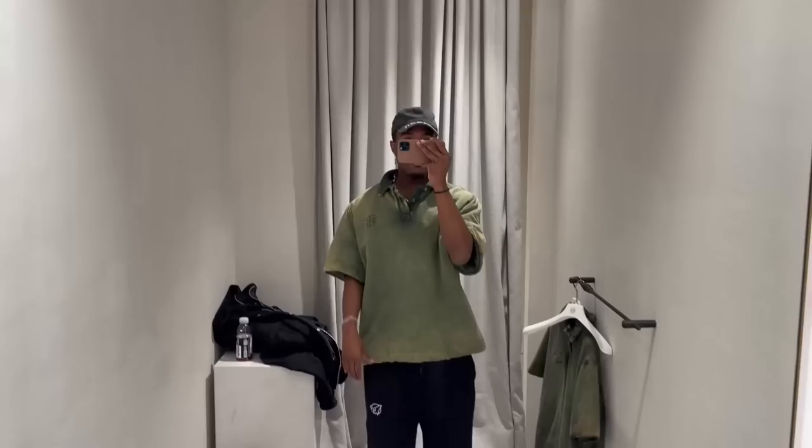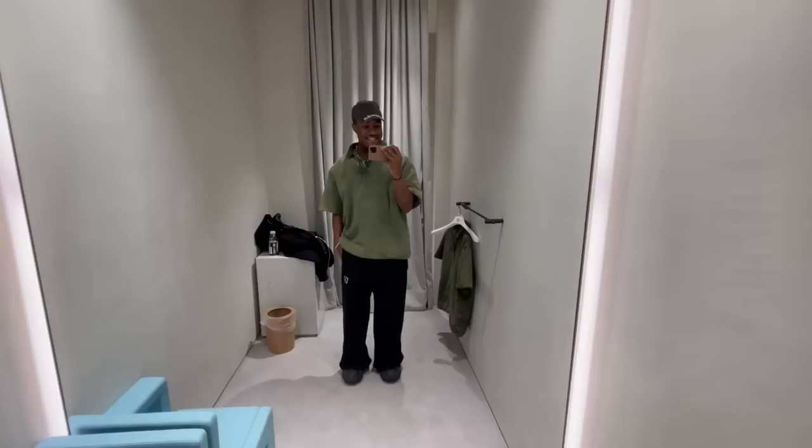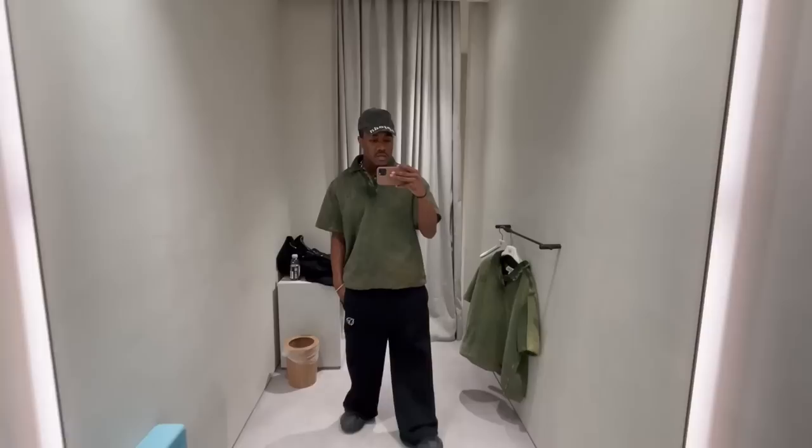Oh, this is like a double-wear shirt. They're all different washes too — if you look at that one, it's like a much different wash. It's tough. This is the smaller size; I think I definitely do the smaller joint. The wash is so hard though — y'all don't even understand.